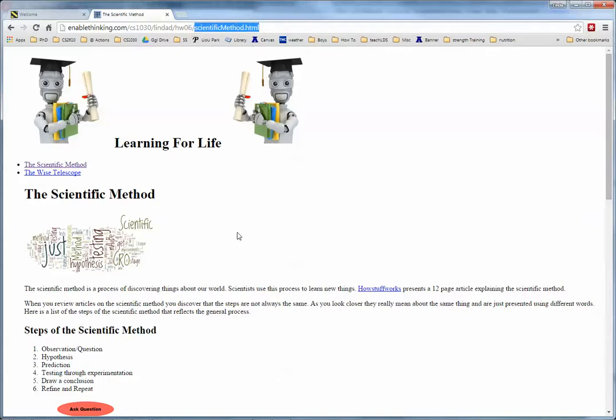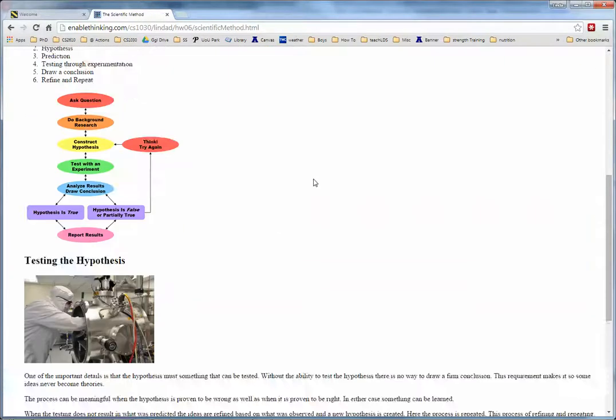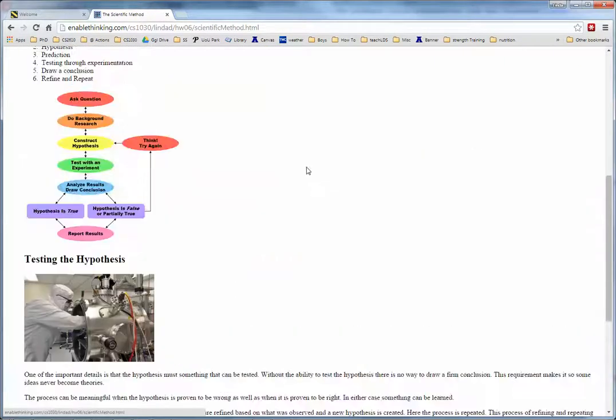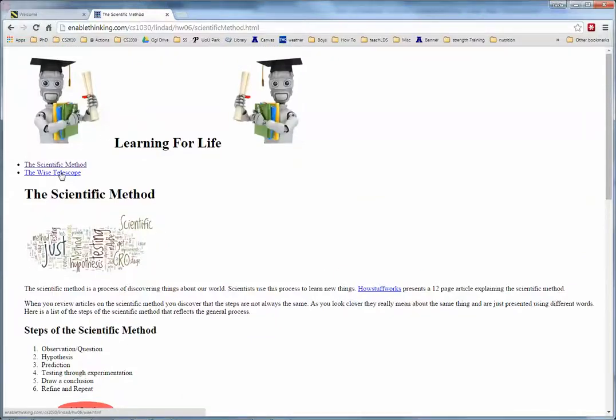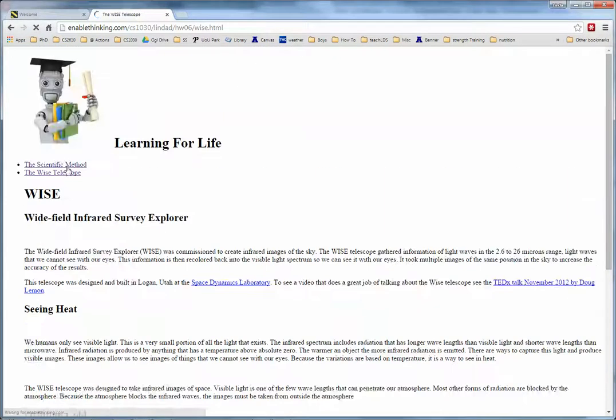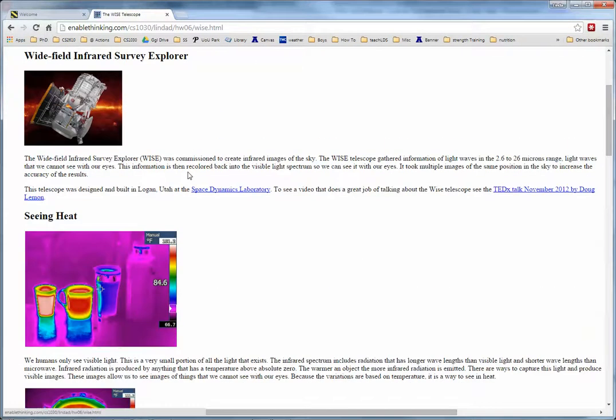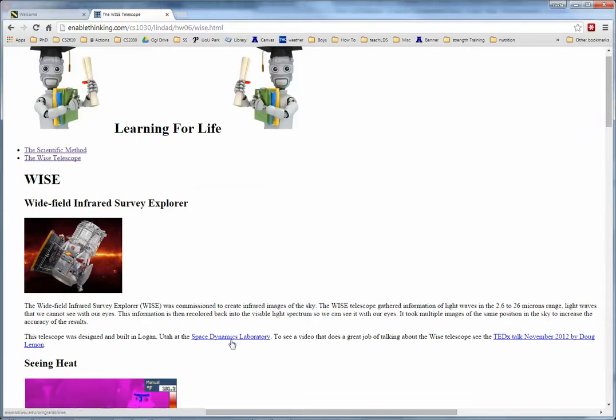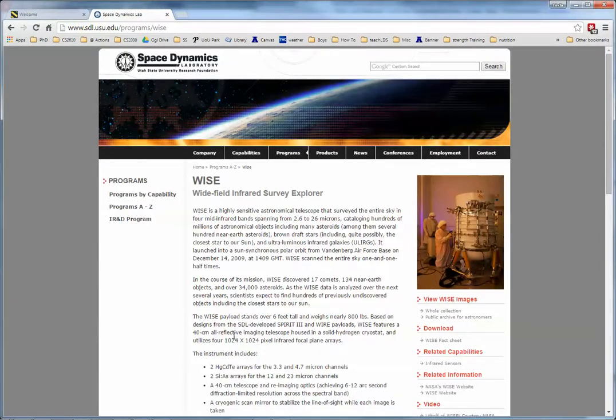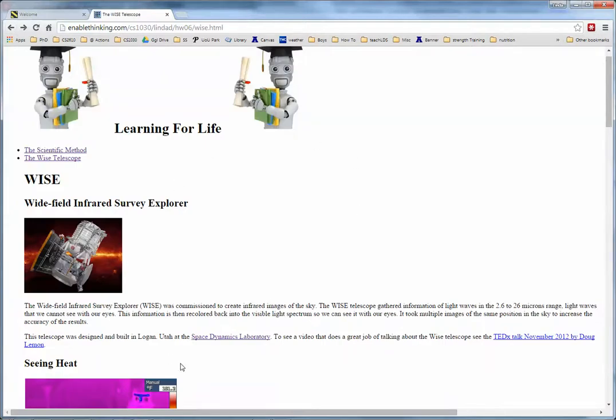Now, when you get that uploaded, you want to check and make sure everything works. You want to look and make sure all your images are showing up. You want to check your links and make sure that they work. You can go from one page to the other and see everything you have, and you can check your external links. Be sure to check everything and make sure that it works and that everything looks good and ready to go. And there you have it. That's how you upload your files to the web server.